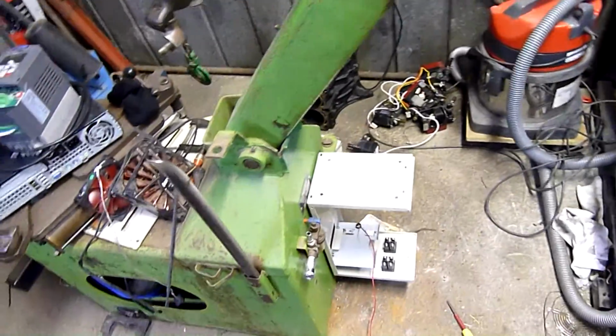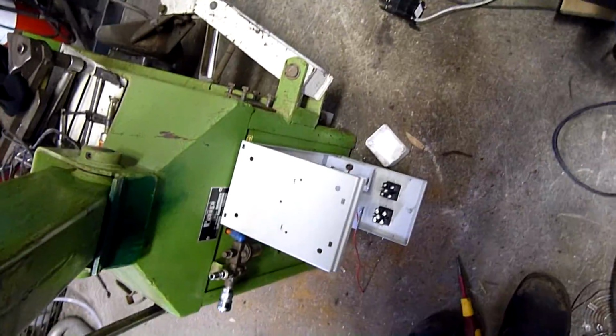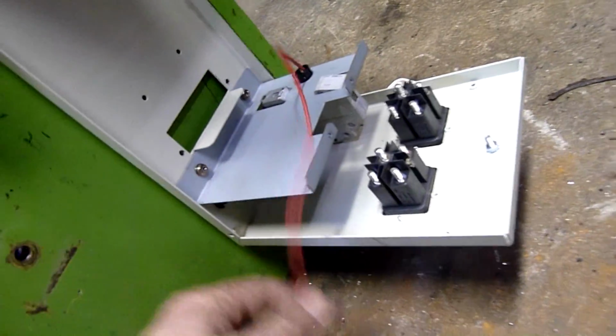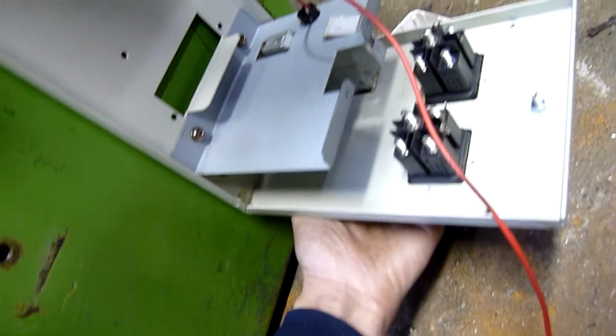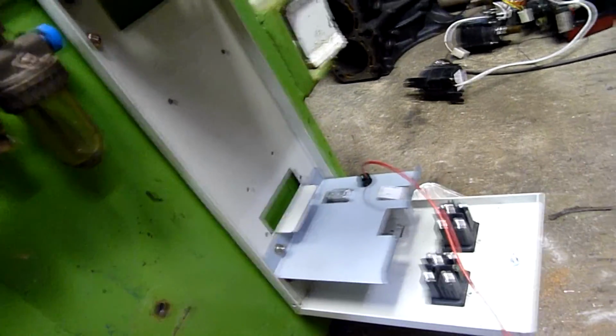So there's enough space back here to still have the box and air accessories and all that sort of thing. It's very good. I've also put a 10 amp breaker in there. The original one on the battery box was 40 amps, that's way too much, so I've got a 10er and I'm just going to run the VFD in there and we should be all sweet. Just reach underneath and you can reset it if it goes off. It's only in case the drive goes critical or does something stupid like that.